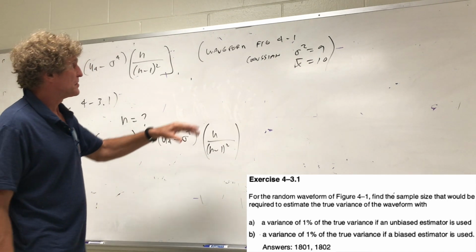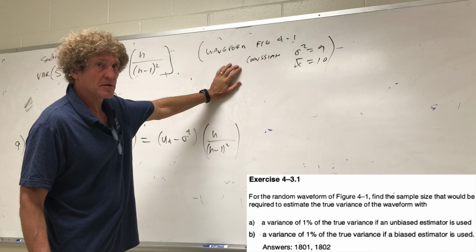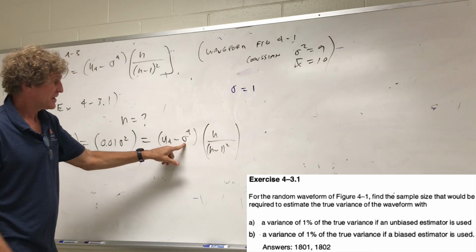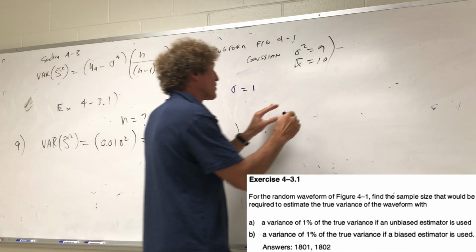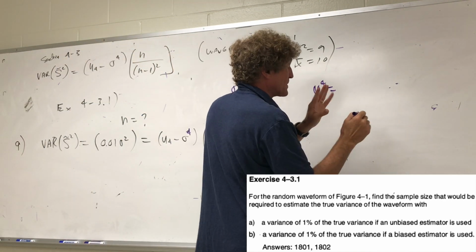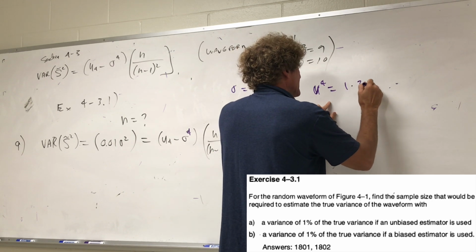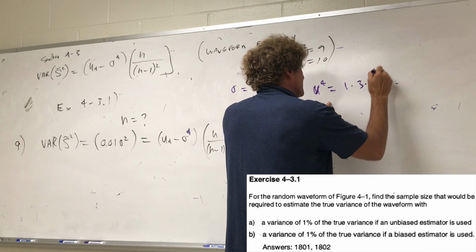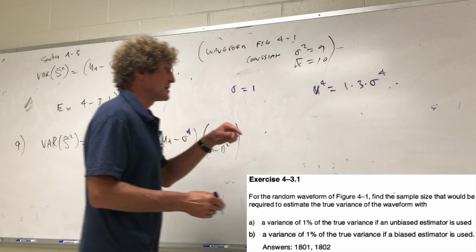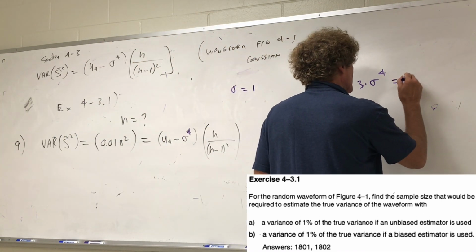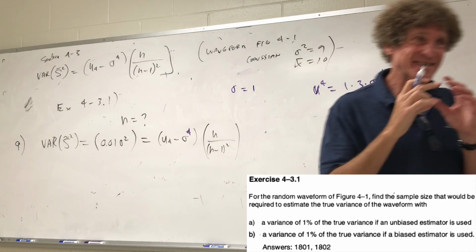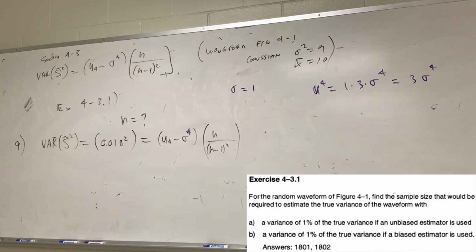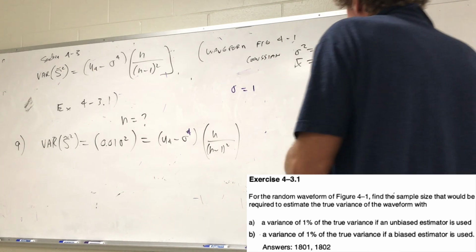What we have to do is, if this is Gaussian, we're going to go back to the waveform. If it's Gaussian, this here, sigma to the fourth, is actually sigma squared squared. U to the fourth, because it is the fourth central moment, is 1 times 3, and then it's going to be times sigma to the fourth. This is really just 3 times sigma to the fourth, right? Because that is the Gaussian sigma. That's the actual value of sigma squared squared. So that is of the variable that is Gaussian. Take the variance and then square it. So it's of the waveform up there.